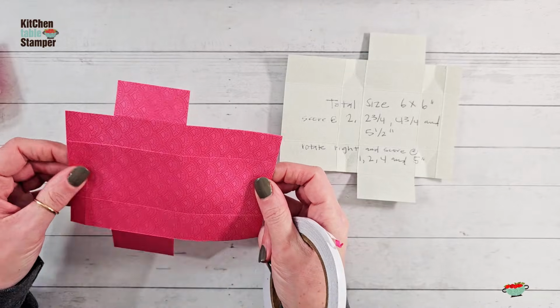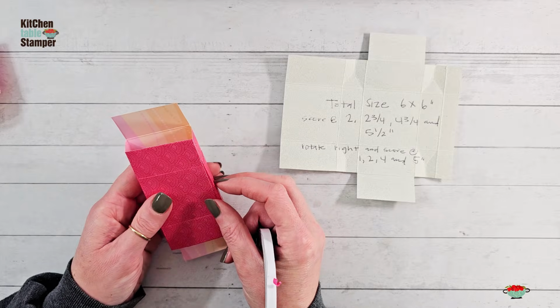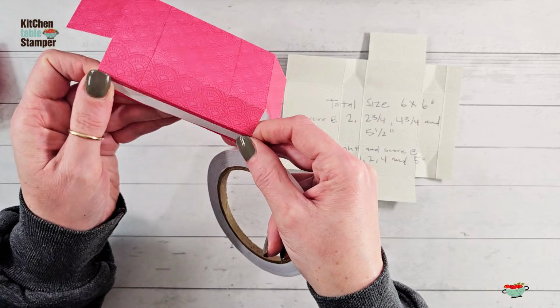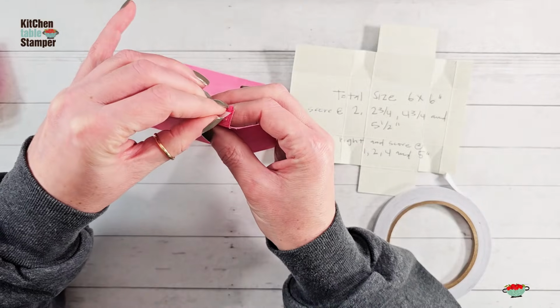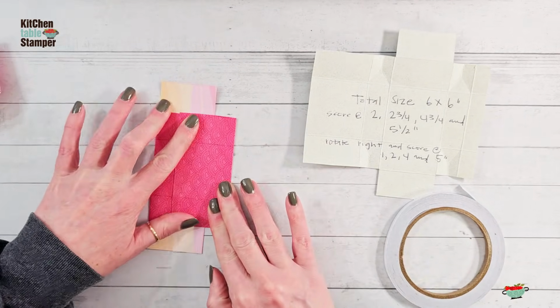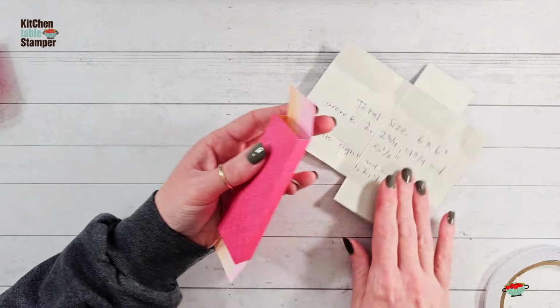All right, so this is our glue tab here. We're gonna go ahead and glue this little guy shut. Let's add a strip of tape down the skinny side and close it up. If you wanted to, you could store these flat like this. They're all ready to go. All right, now the little gussety part.